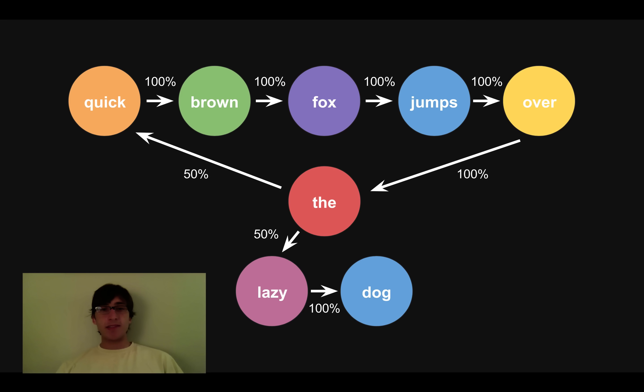So the point of this example is to just show you how we could build the Markov chain using text. We represent each word as a state. We represent the transitions as the likelihood that a given word will come after the word before it. And this sentence, because it's just a few words, doesn't give us that good an idea of how the English language is structured. It doesn't tell us much about which words come after other words, although it does show us that the word the is pretty common.